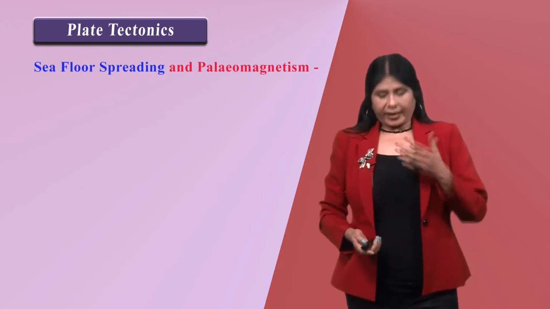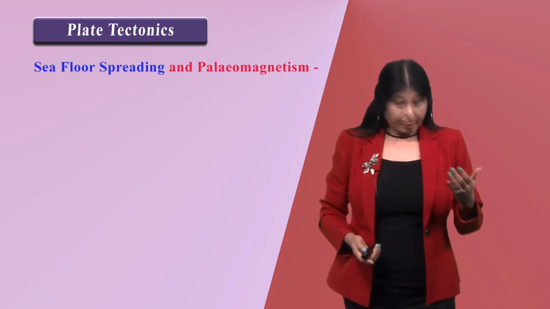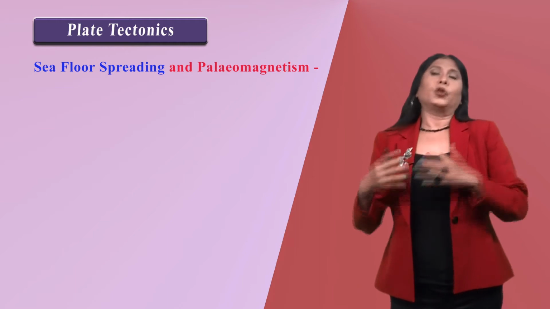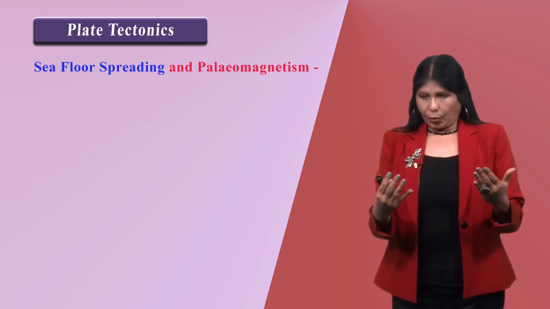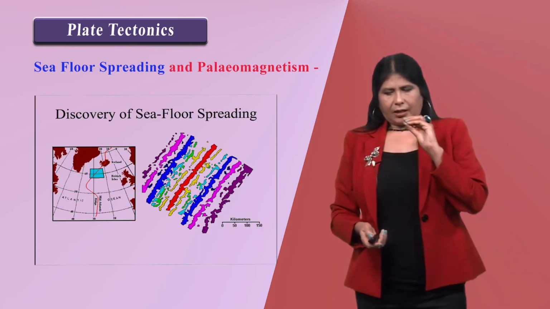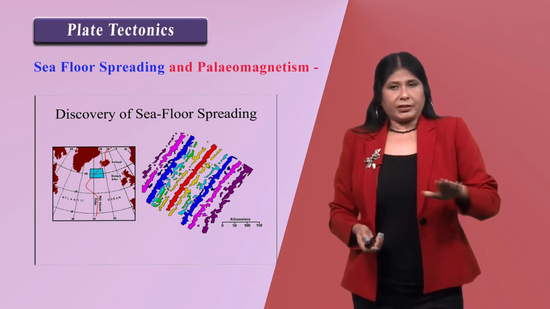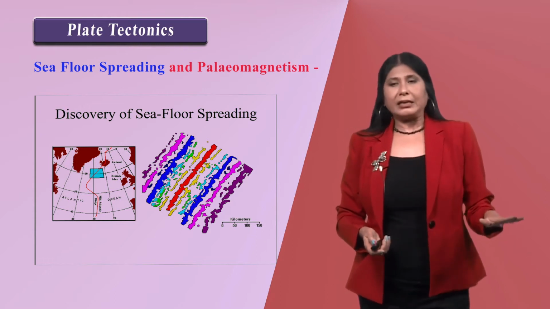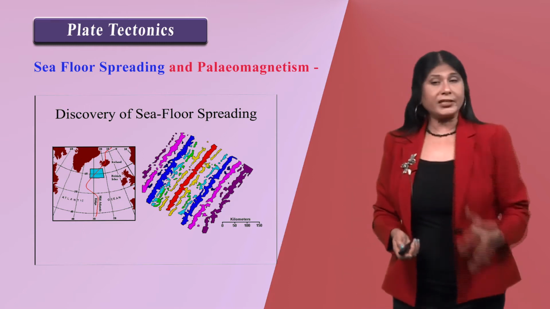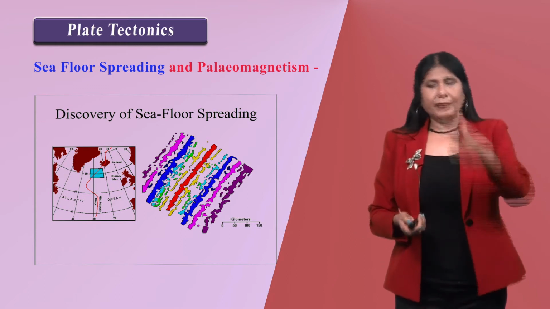What is seafloor spreading? Seafloor spreading and paleomagnetism is the next point. Based on paleomagnetism, continental drift or the plate tectonic theory was built on that. During the oil exploration study on the floor of the Atlantic, magnetic stripes were discovered, as we see here in this picture, the red, green, blue and pink colors in between the white.